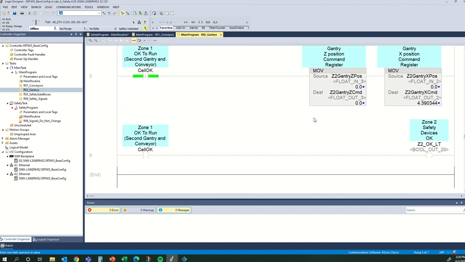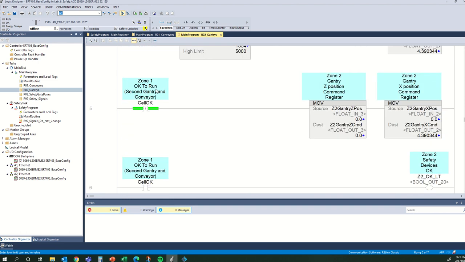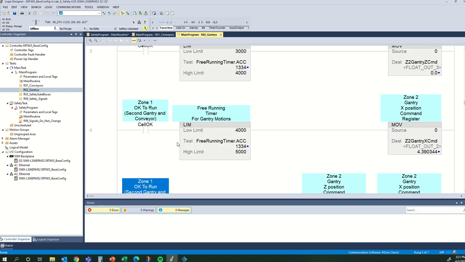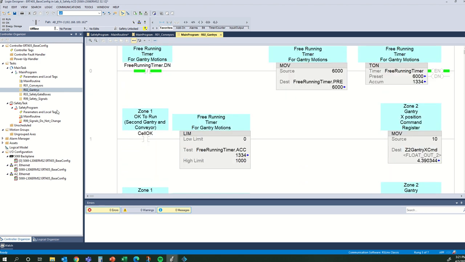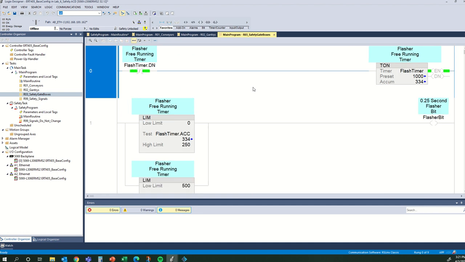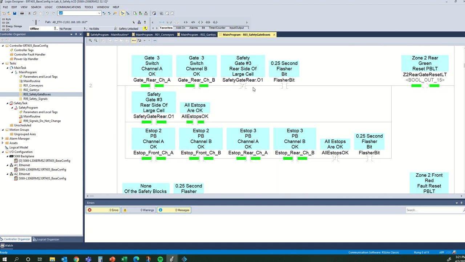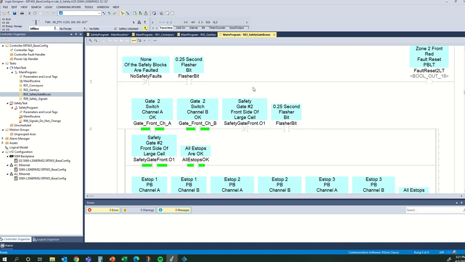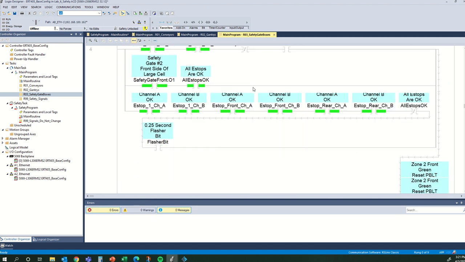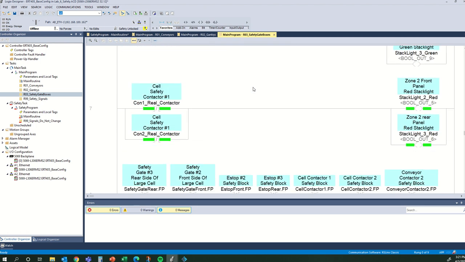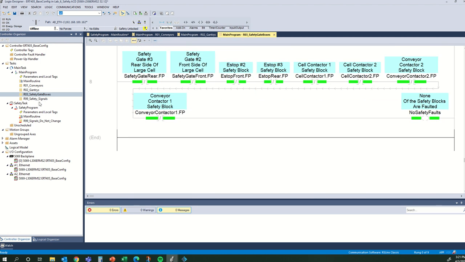That's basically all that it is doing, and it is allowed to do that as long as we have this cell OK signal. We have some logic that runs these safety gate boxes. They basically control the lights and buttons on the safety gate boxes. We don't need to get into that.